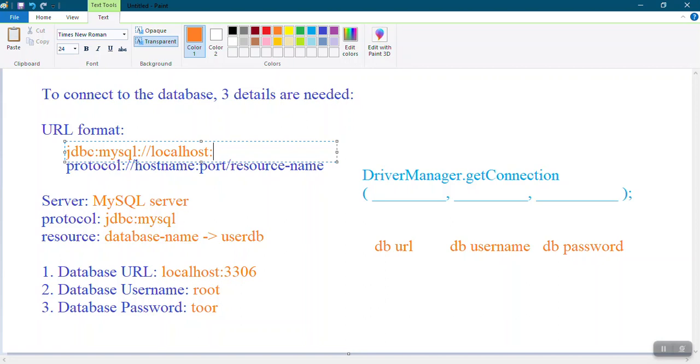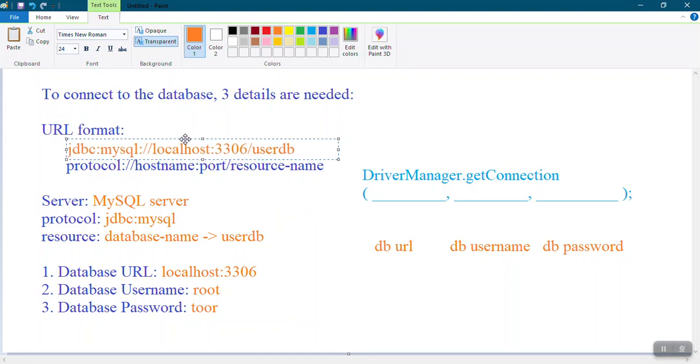Then as per format a slash, and after that the resource name. In our case, the resource name is the database name, which is userdb. Currently I am using the userdb database. This becomes the final database URL for our MySQL database in my system.